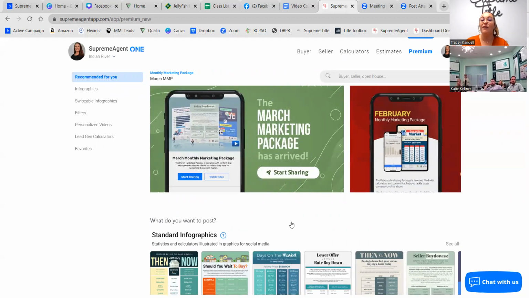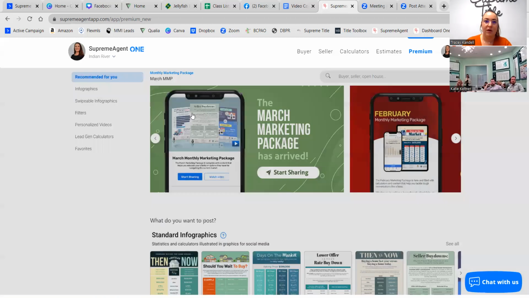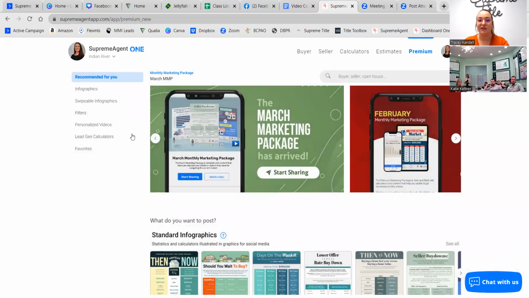At the beginning of every month, there is what's called the monthly marketing package. So at the beginning of every month, it'll automatically pop this up when you go onto the premium side of the app. Hold on, I'm trying here. The internet is not great in this office. Oh, come on. All right, well, it's not loading, but it's really just this stuff here at the top.